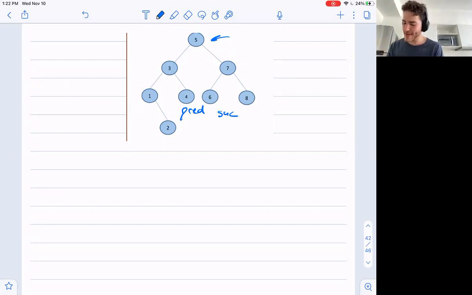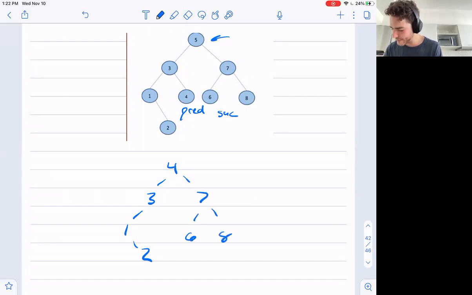So what we do is we take that predecessor and we replace our root, the 5, the one that we're trying to delete, with that predecessor. So this becomes 4, 3, 1, 2, 7, 6, 8. Right?